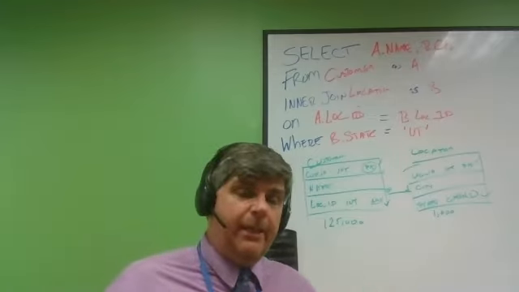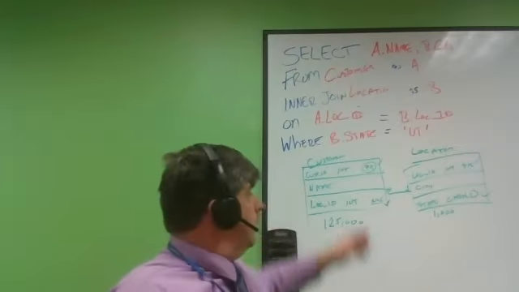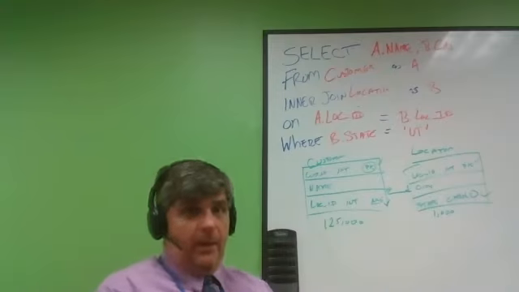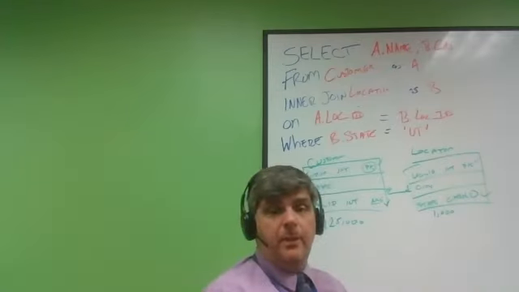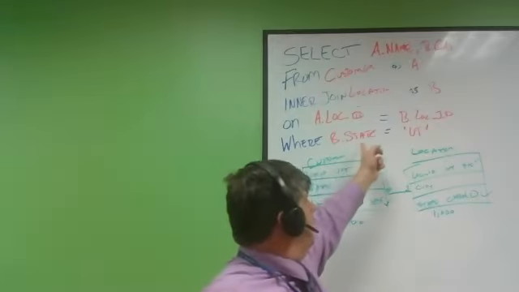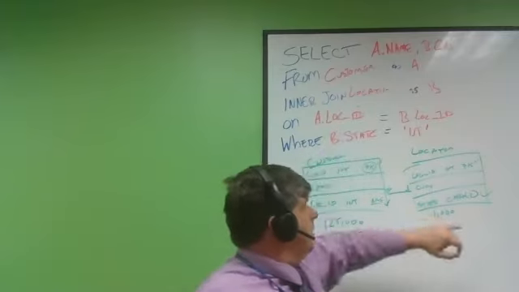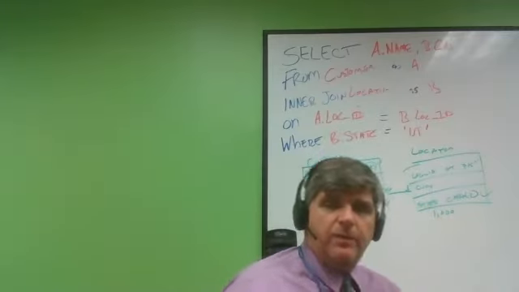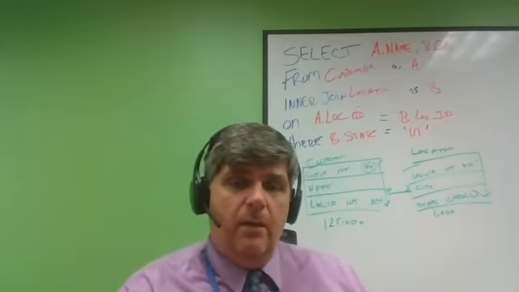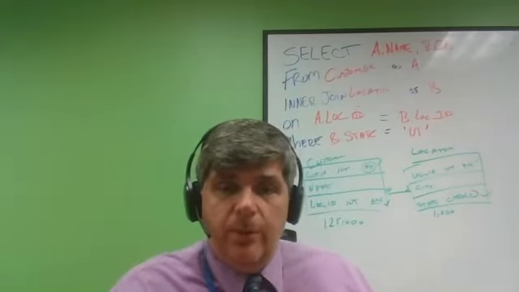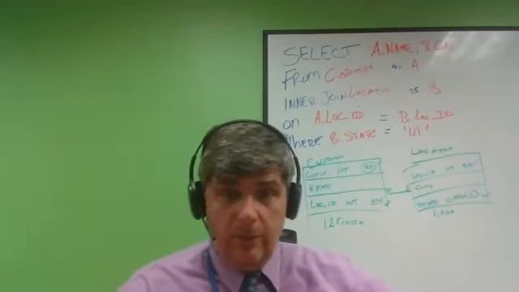Now the next thing that it does, it's going to do the most efficient way to whittle things down. So the next thing it's going to look at is this where clause, because that where clause is going to take this table and whittle it down quite a bit. So it's going to go, okay, where B.state equals UT, which is Utah, and so that's the location table. So it's going to look at the location table. There are 1,000 entries in there, and it's going to find which ones are Utah, and it's going to take those and get rid of everything that's not Utah.